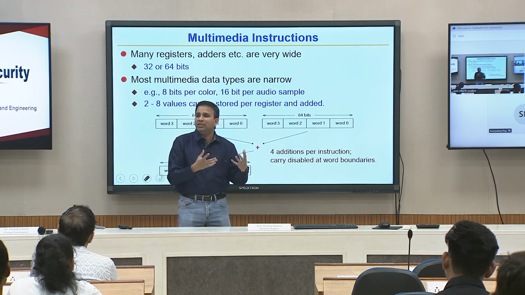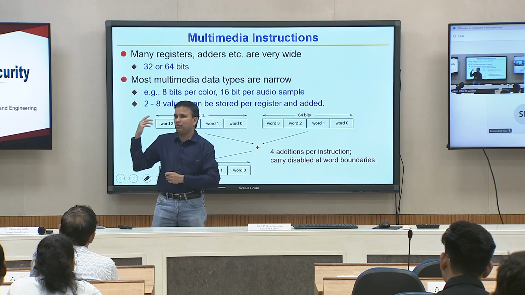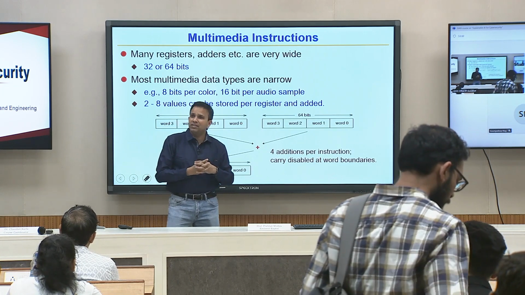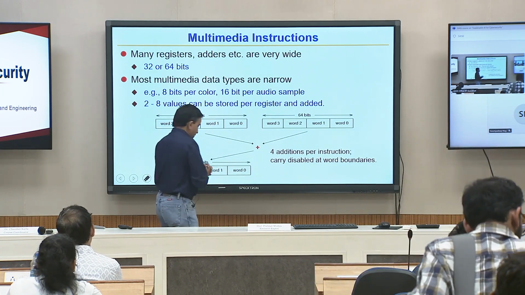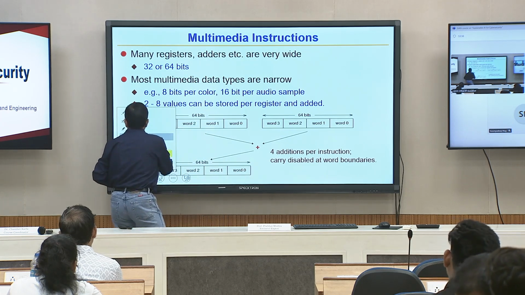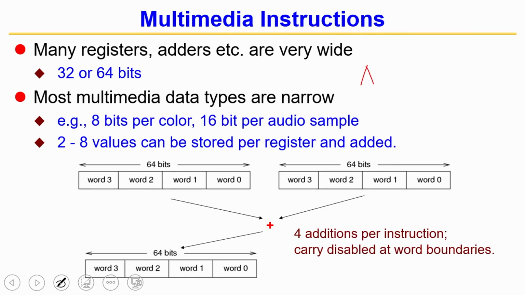How do you think multimedia data is different from scientific data? Scientific data like these instructions we are doing, 32 bit instruction, how is it different? Do you think there is any difference? Let me spell it out for you so that you can answer me directly. So, let us focus on multimedia. There are a lot of types of data. Let us focus on two types of data, audio and video.